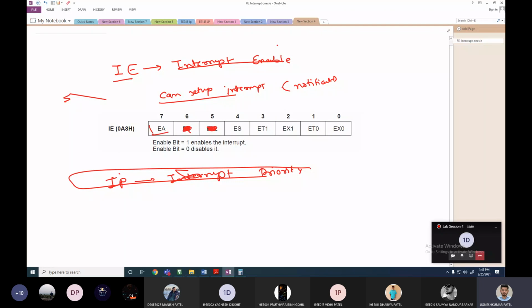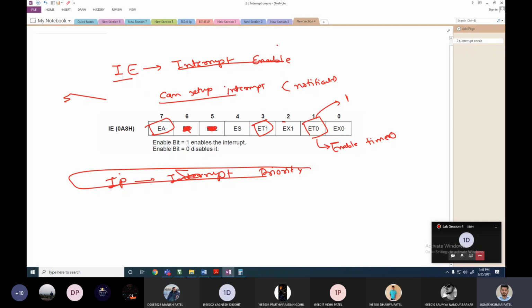The first one is EA, then ET1 and ET0. This is my enable bit for timer 0. If I want my timer 0 interrupt to be enabled, in that case I will write 1 at this place.